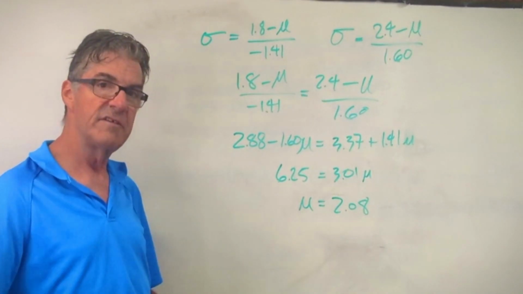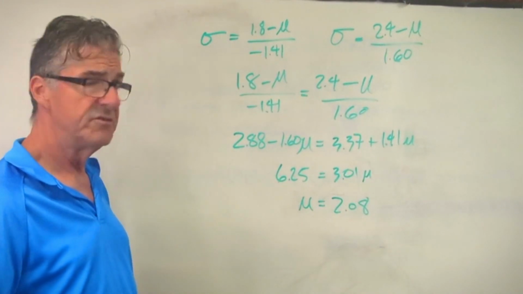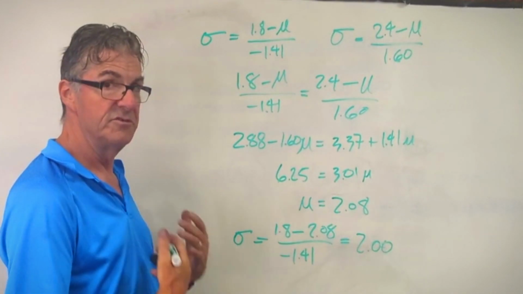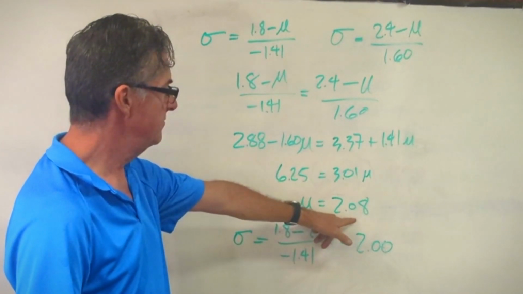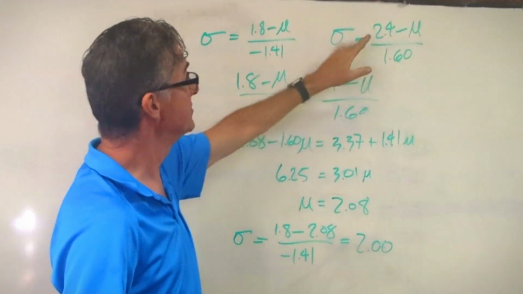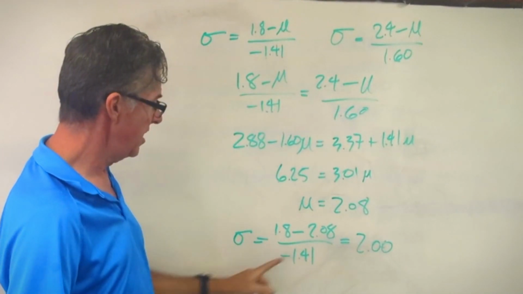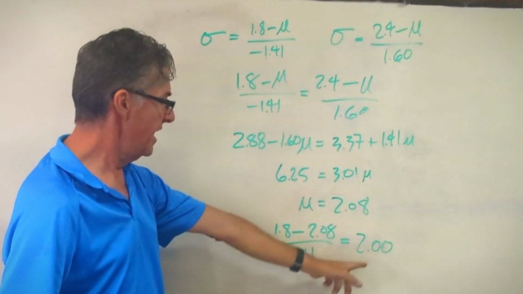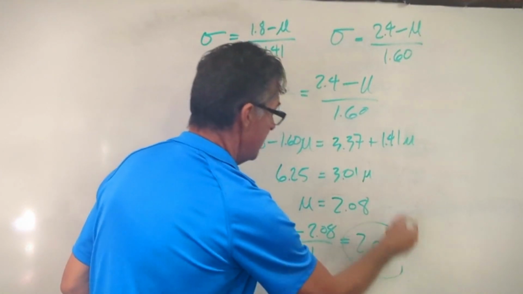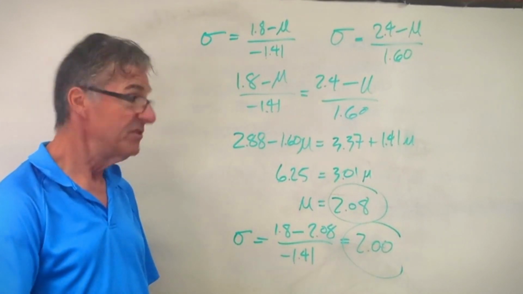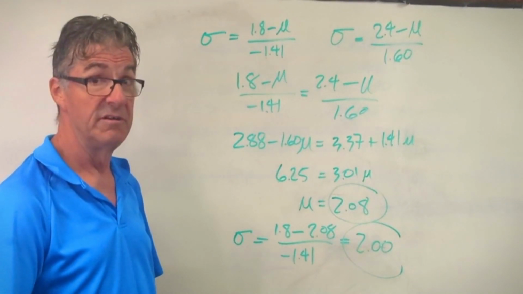Now, we haven't found sigma yet. So pause the video, do a little critical thinking step, go ahead and then find sigma. So hopefully you just realized that once you know mu, you can use either one of these equations, plug mu in, and then get your sigma. So I just used this equation here, I did my plug-in step, I did my math, and I've got sigma is 2.00, and then our mu is 2.08. So a few more steps, but very doable.